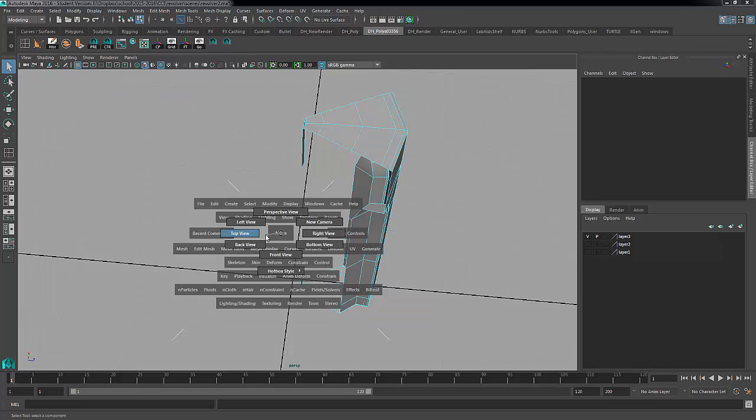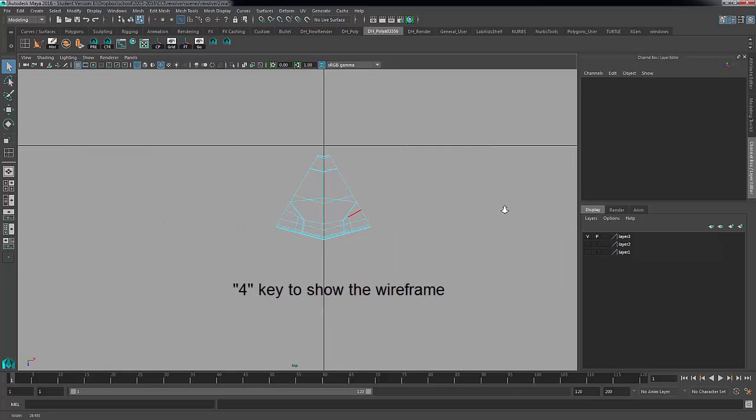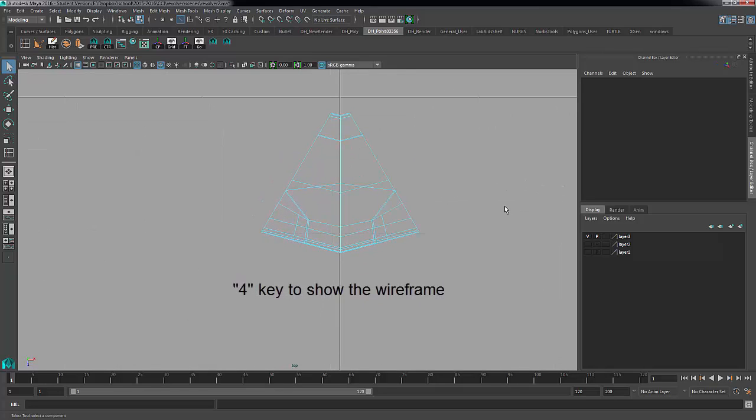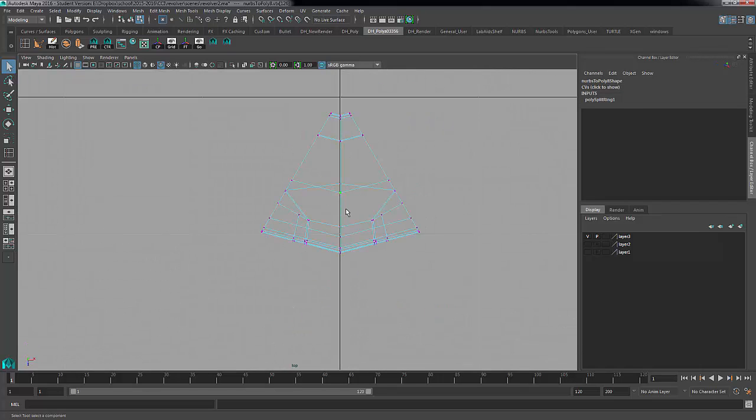There's probably a way that I can line these up with this one down here. Let's look at the top view and hit the 4 key. So it does look like I should be able to do that. Let's take this vertex here, the one that's on the new top. I'm going to move this along the z-axis and just snap it to this vertex here.